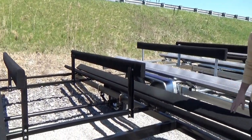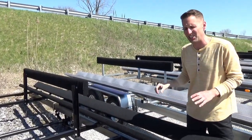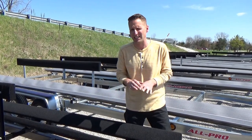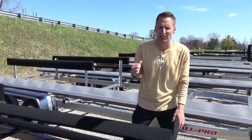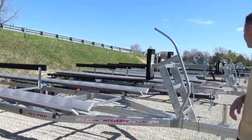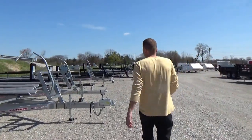So this is our All-Star model — it's basically our deluxe version in a steel trailer. This will be the best steel trailer you'll find for the money. Wolverine Trailers is definitely the best pontoon trailer out there for the money. Then I'll show you the step up from there, which is our galvanized trailer. Let's look — we've got so many of them. I'll show you this one right down here.